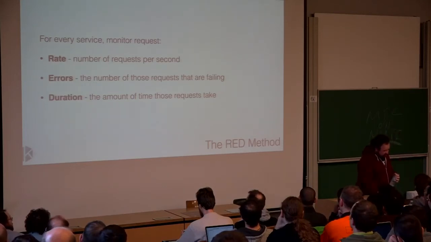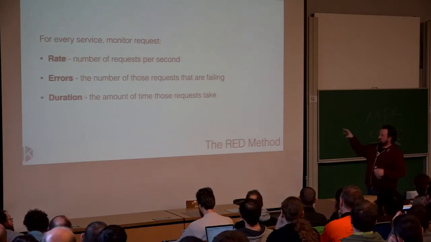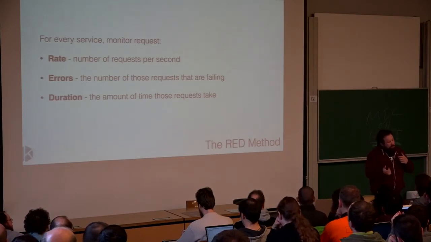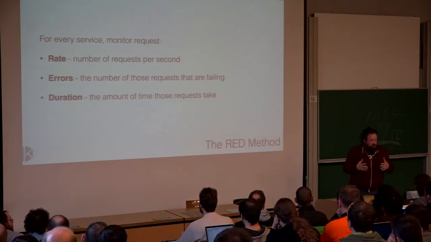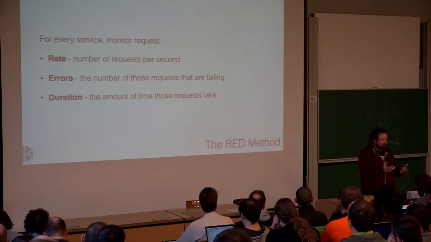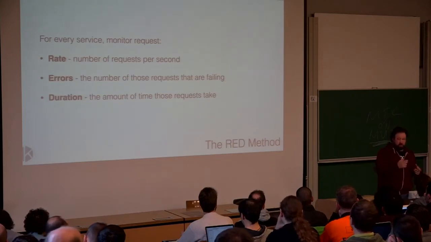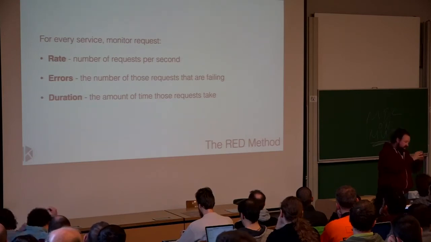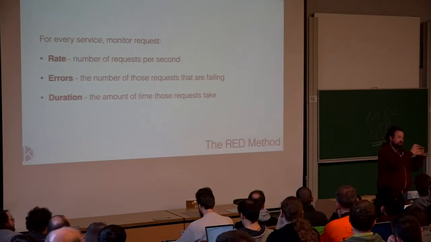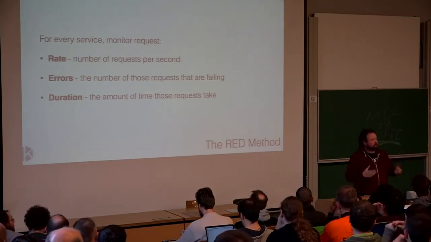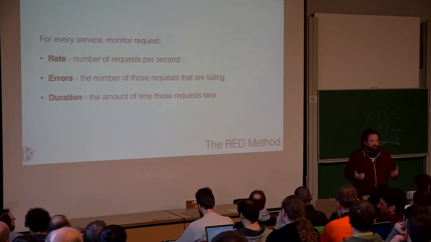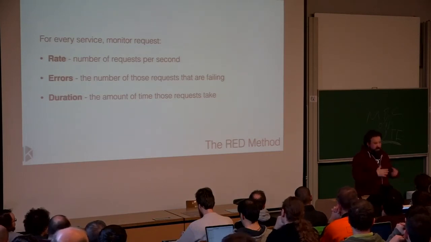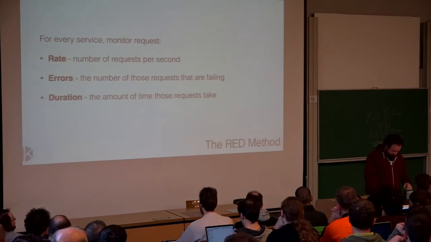But what's useful about this? If you do the RED method and you instrument all your applications so they expose these metrics, you can get much better operational scalability. So an individual can be on call and can solve problems with your services without necessarily being the person who wrote them, without intimately knowing the inner workings of that service. They can treat them as black boxes, as long as you're measuring the RED method metrics of each of those services. And so this allows you to get this operational scalability and not have to be on call for code you've written all the time. At Weaveworks, I looked after code I hadn't written, people looked after my code, and it works. And the same is true for Google. I barely wrote any of the services.